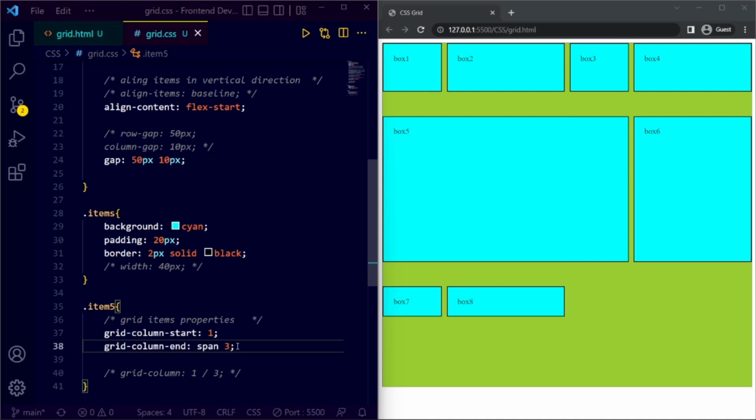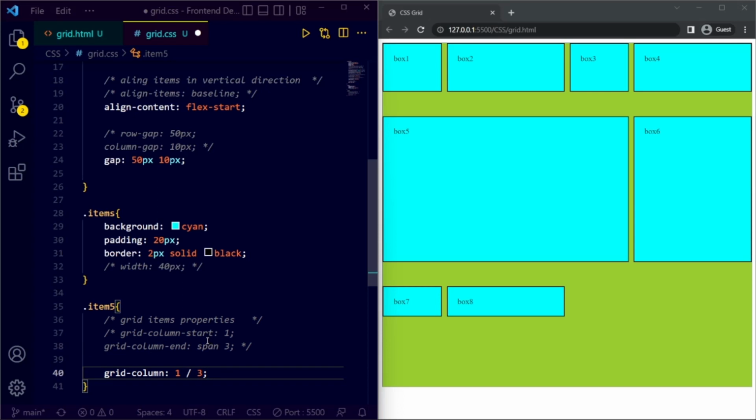But this span 3 means start from 1 and take the space of 3 columns. So it is starting from column 1, and takes the space of 1, 2, 3 columns. Okay, I hope you understand the difference between 3 and span 3. So rather than writing in 2 lines, we can similarly write in 1 line. I prefer this because it makes things more clear.